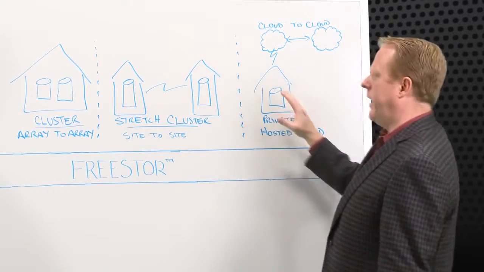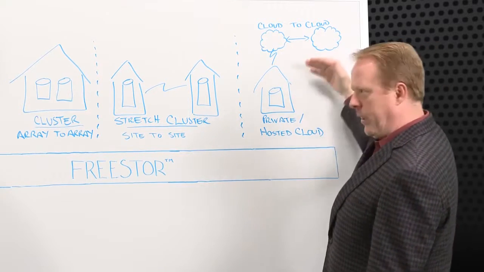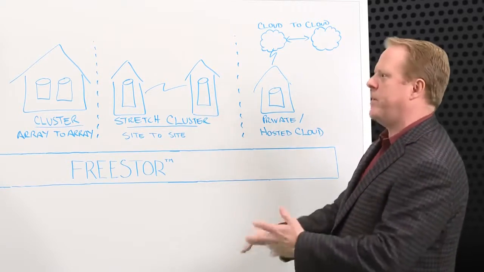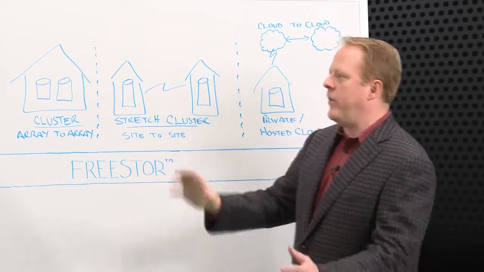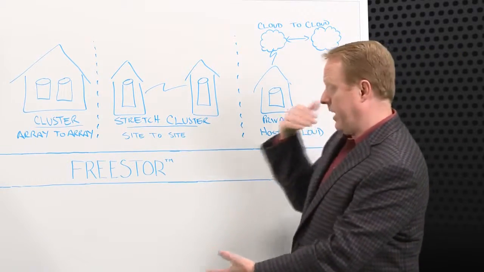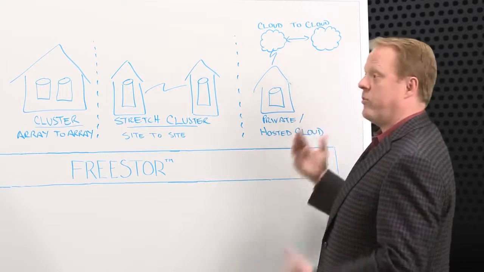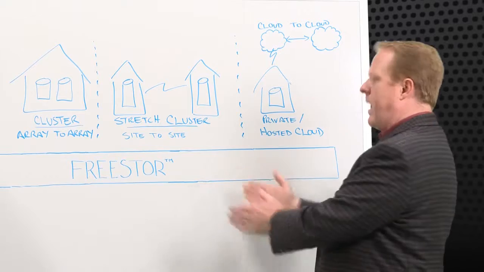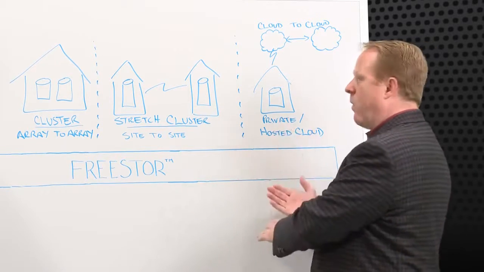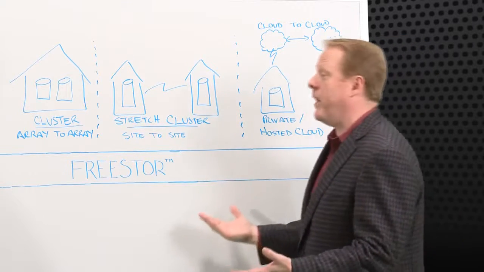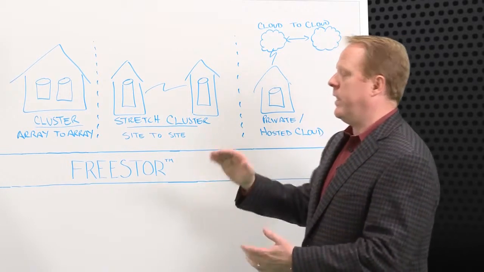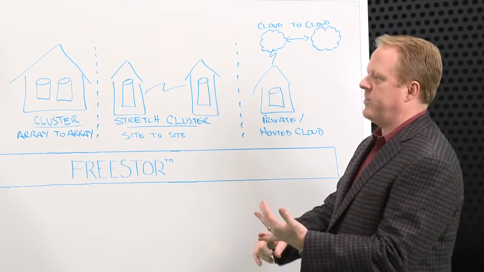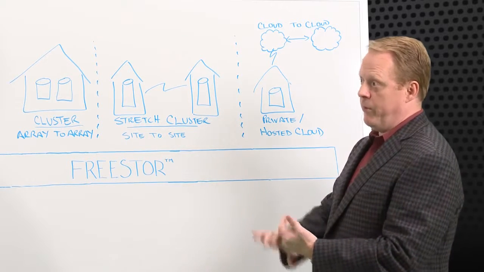We will have those cloud connectors like S3 for Google, for Azure, for those clouds as they come forward, we see OpenStack, SAFT, Gluster. The idea with FreeStore is how do you give people a path forward? The technology, the connection points, the costs are going to continue to evolve, and with a system like FreeStore, you're helping people get that path forward so they can modernize what they have, get forward to take advantage of things like cloud. Tape is still not dead. Tape is still a very low-cost medium. So again, we're abstracting it from the physical. Now you can put it and move it wherever you want so that your storage assets make sense based on your business, your requirements, and your budget.